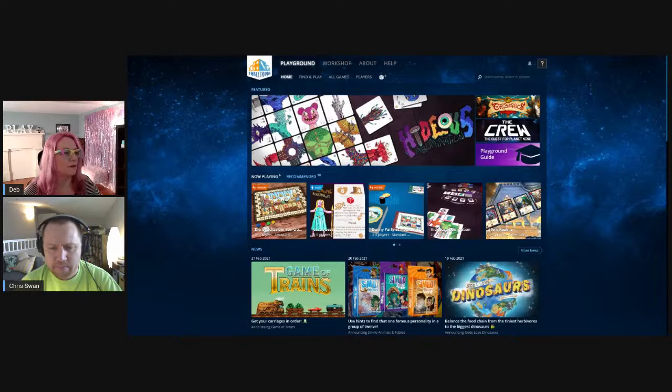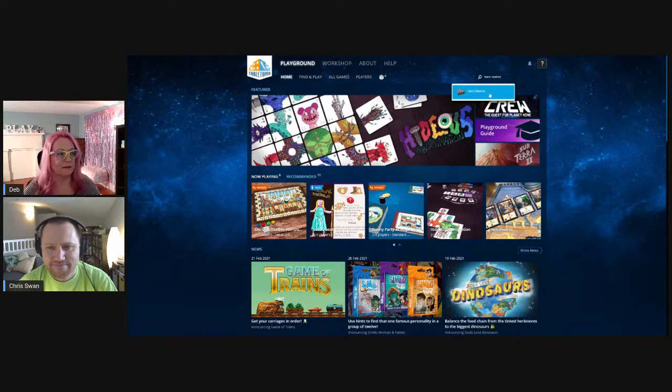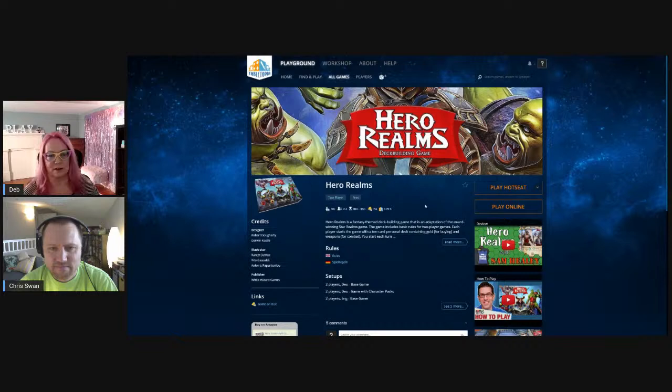So if I were to just search Hero Realms here and say I want to start a game with my friends, I just want to mention this because if you want to create your own game after the fact, there's a few nuances to it. Here it says that it's free, so that's how you know this is a free game. It says it's two player, which is where you can see how many players. Hero Realms you can play with more than two players, but that's how we have it set up right now.